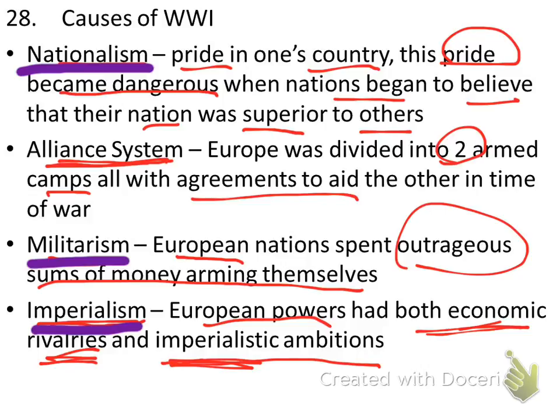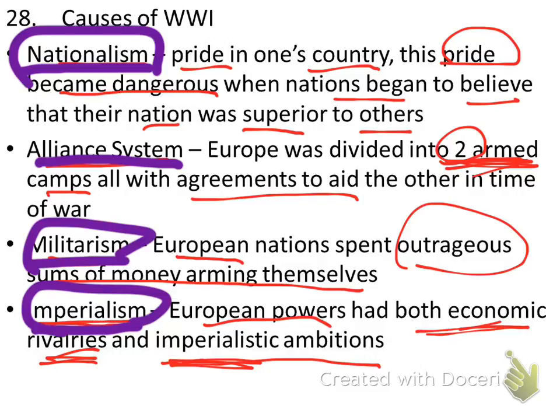Hopefully that explains it. So essentially, this is kind of sad, but World War I was essentially a chick fight where you had these armed camps. These two armed camps were divided, fighting over something that, as we look back upon it 100 plus years ago, is kind of meaningless. Now, you add the alliance system to nationalism, militarism, imperialism. You add those four things together, and we have World War I.